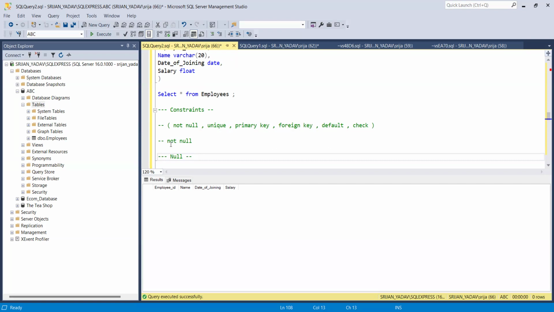If there is no water inside that glass, which means you can accommodate water in that glass, but there is no water inside it, you have a space, you have a memory, but there is nothing inside that memory. Then at that point of time, this is known as null.